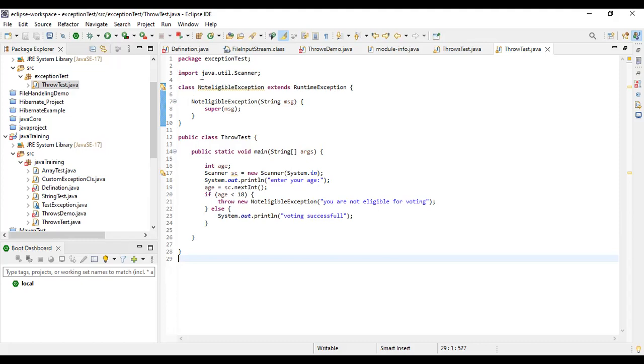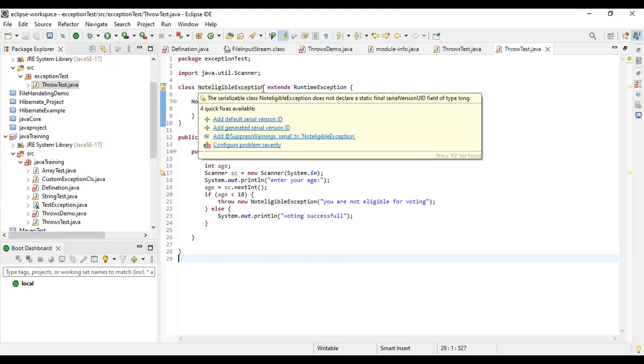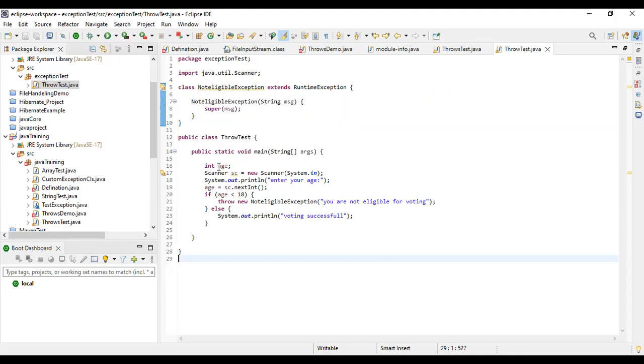But it is user defined, because this class is built by us, the developer. So in this case, because the exception occurs in the main method, the main method is not responsible for creating its object. At that time we need to create an object of this user defined class. Understood? So at that time we need to use the throw keyword.